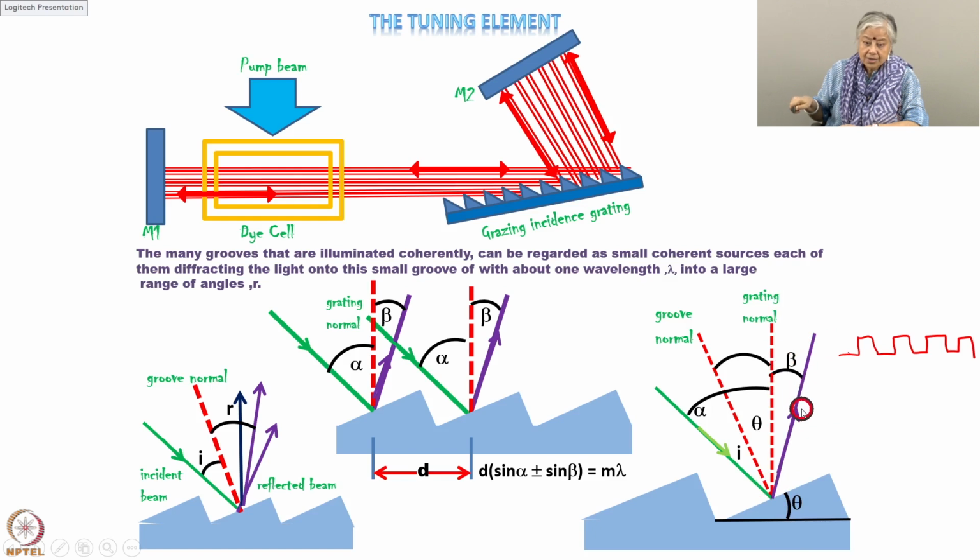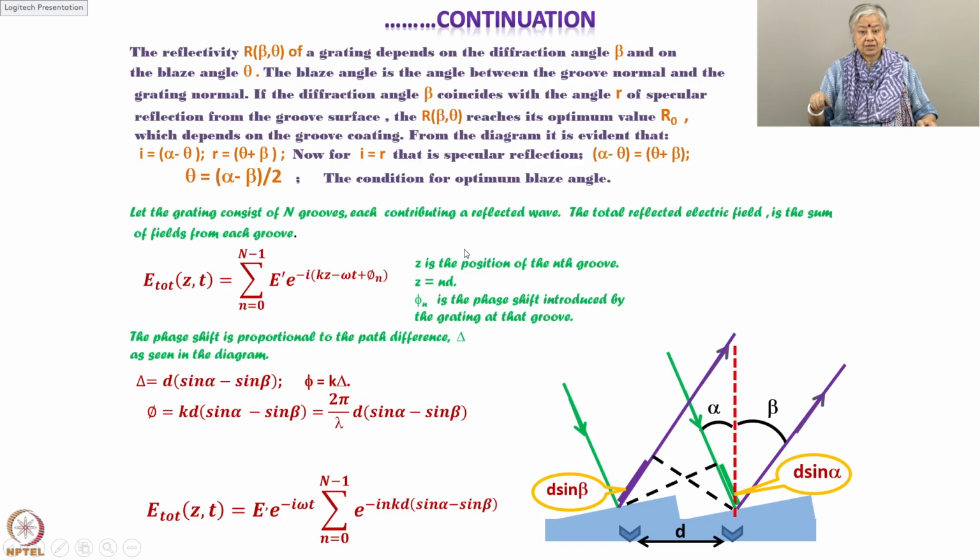Okay. And here I have put plus and minus sign here, because it depends on did the diffraction happen on this side of the normal, or quite often the diffraction can happen on this side of the normal also to the grating normal. Okay. If it happens on this side, the direction where this circular bit is going, then you have to put in a plus sign. If it is on this side, then you have to put a negative sign. That is why plus and minus is put there. Depends on which side the grating has gone.